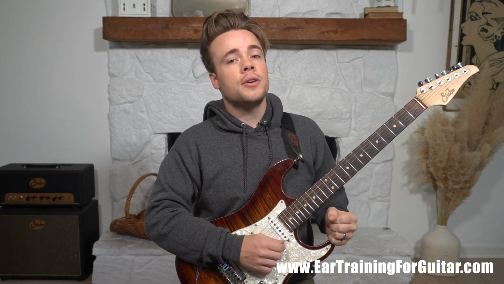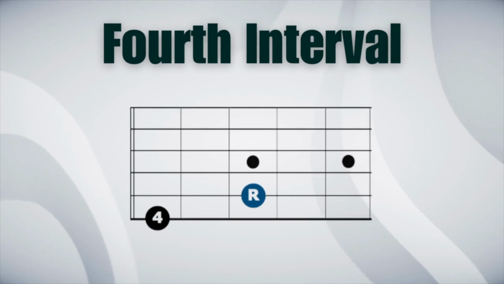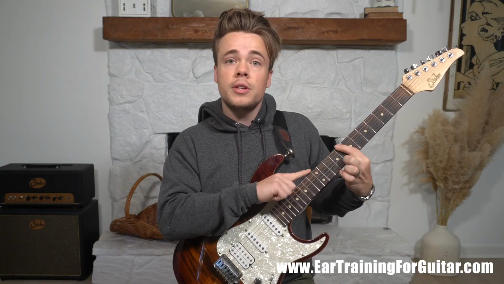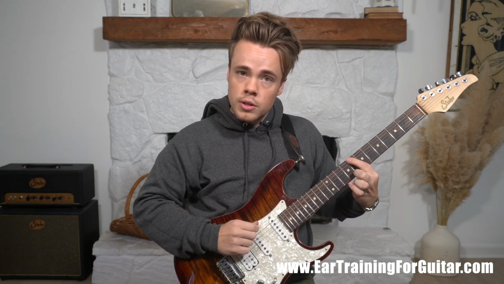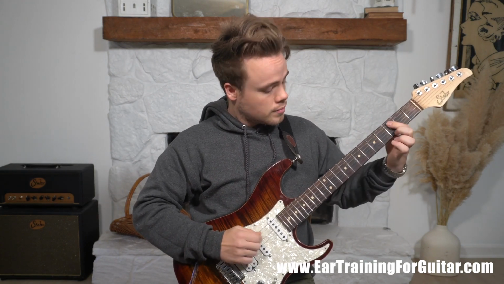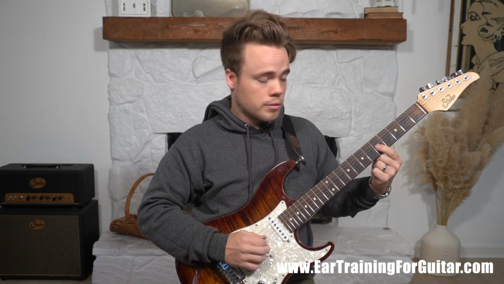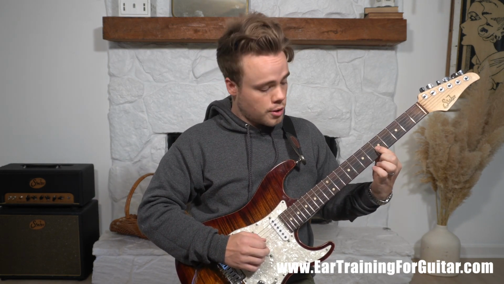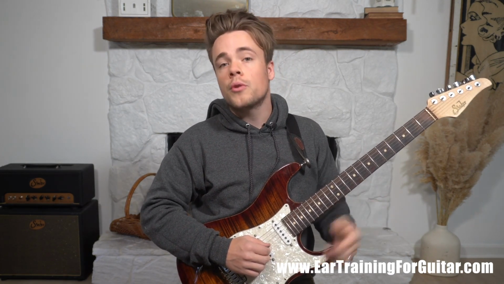Now, the second way you can view the 4, descending, is if I'm on a G here, the 4 is going to be up a string and 2 frets down. And remember, this way is down, this way is up, okay? So that's a 4, 4, 4. Now remember, this is now the 2nd to 3rd string. So if I'm starting on the 2nd string, it's minus 1. So there's the 4, and then there's the 4. And those are the shapes for the 4th interval.